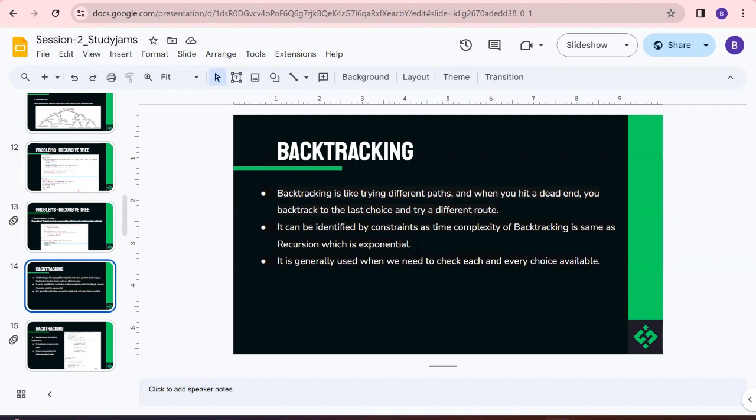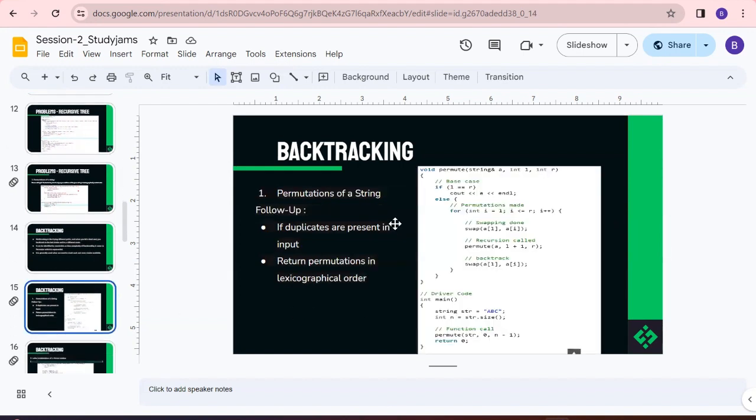And I have already told you two more methods. How can you identify those recursive problems? If you can solve it by taking smaller input, then you definitely need to use recursion in that problem. And one more thing is, in case you have some choices and decisions to be made, you can use recursion to explore all the different cases. So now let's come to the same problem. We already did the same problem using recursion, and now let's see how you can solve the same problem using backtracking.